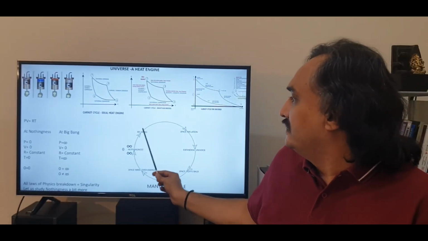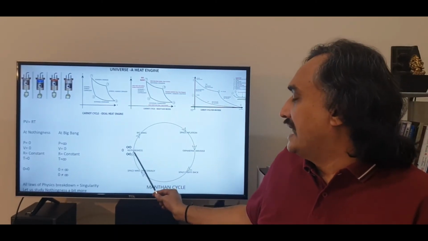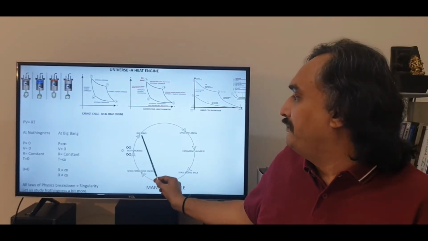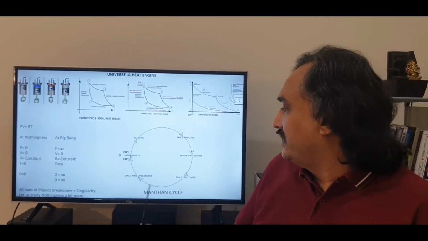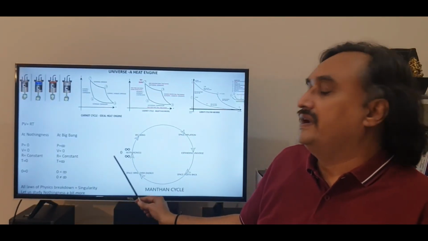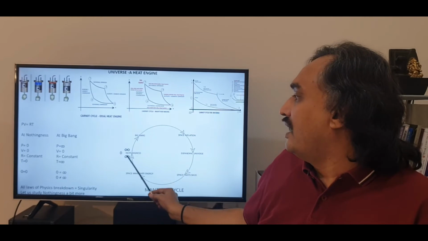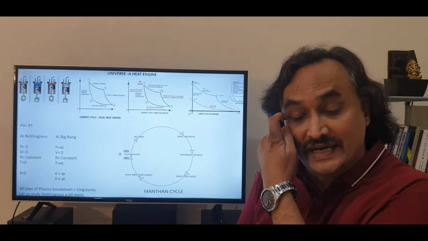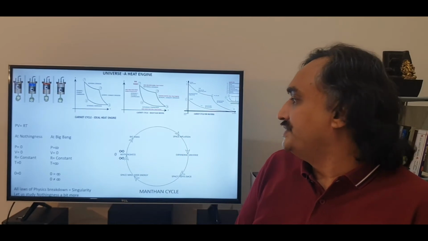As you can see here, though I have shown the Big Bang here, Big Bang and nothingness are doppelgangers. They are just side by side. So you can see that it starts with infinity, the Big Bang. Before that was nothingness, 0. And then when the energy is restored by the space fighting back, it is brought back to infinity. Somehow, here it is being shown that 0 and infinity are existing together. Possibly a case of 0 is equal to infinity. So let us try and understand the nothingness a bit more.